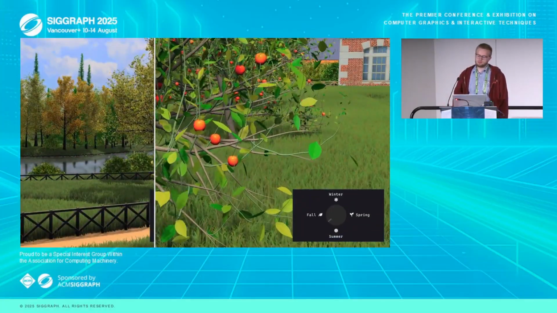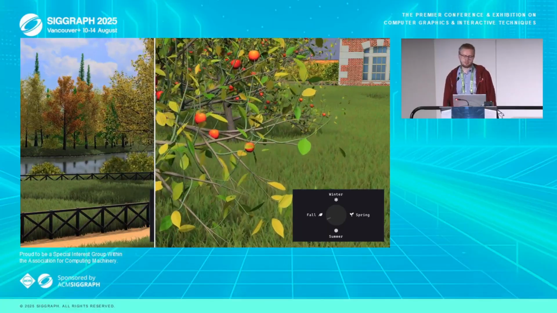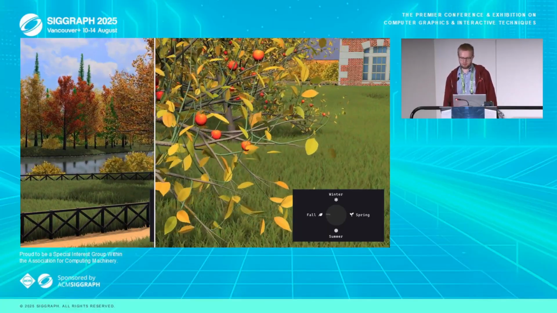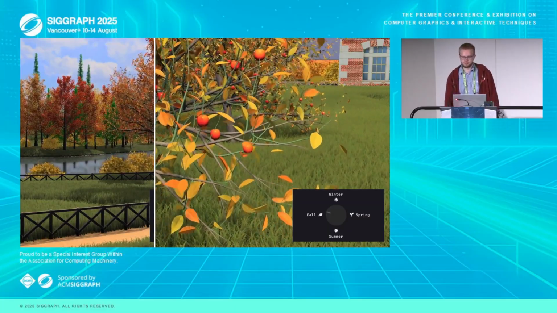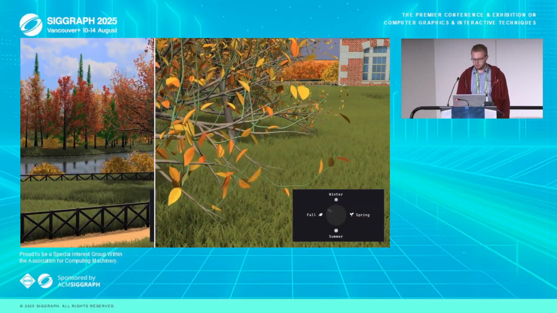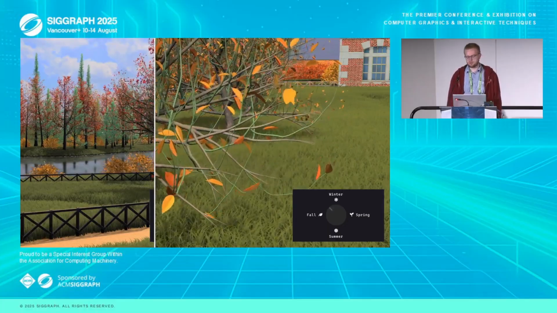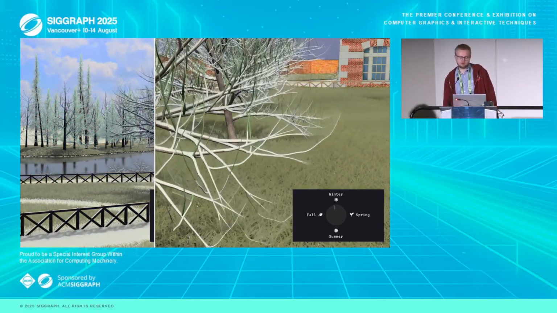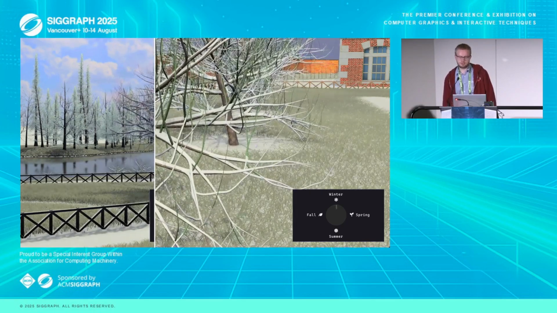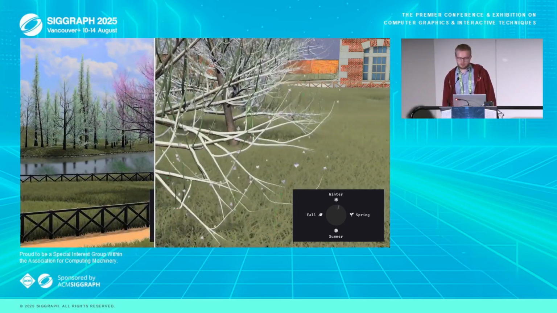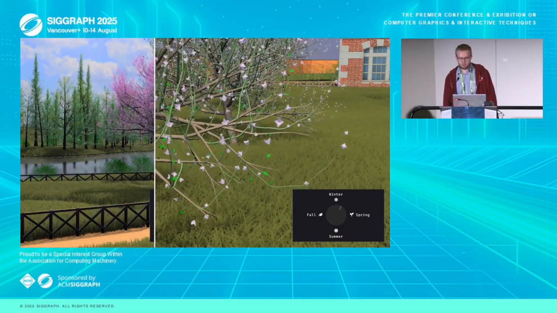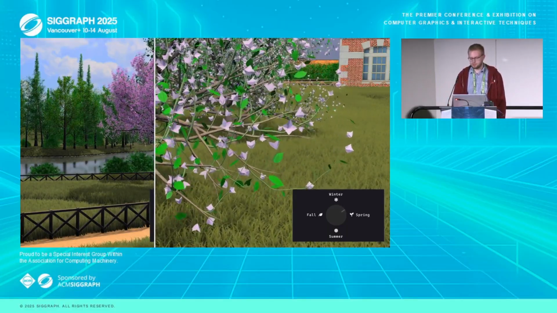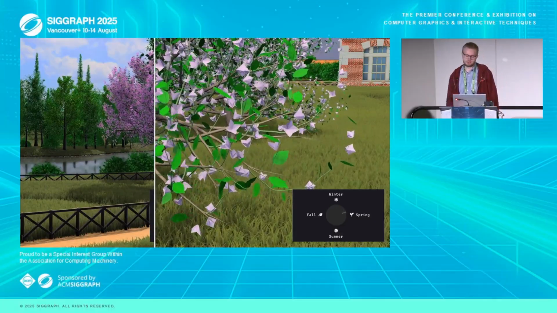And another thing you can do is you can have the generation adjust to environmental factors. So for example, here you can have just a floating point value defining the current season. And as we approach winter, you can see the leaves of our trees getting red and brownish, and then slowly falling off. And maybe now we are in winter, we have some snow on the branches. Oh, it's getting spring, so there's some blossoms growing. And in just a moment, you will see that some of the blossoms will turn into fruits that slowly grow.